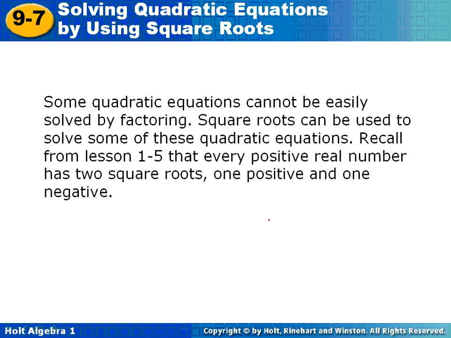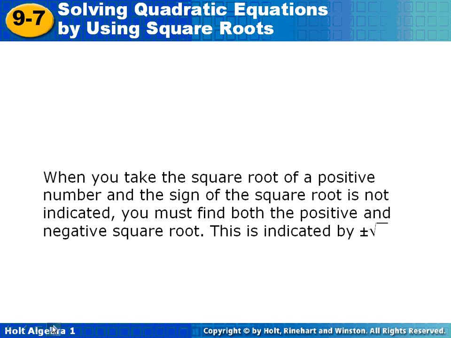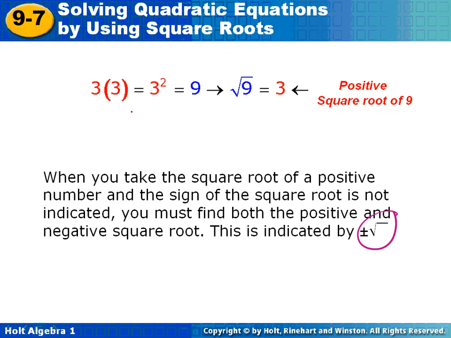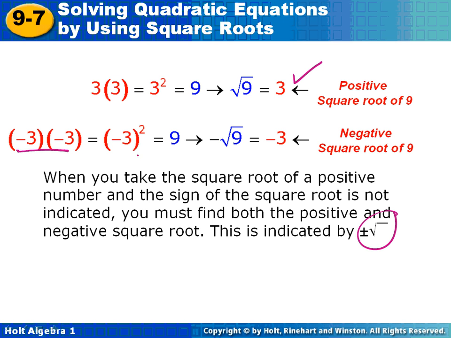Now, I know in your junior highs, they always took the square root of, say, 49, and they always said the answer was 7. Well, now I'm going to let you in on a little secret: when you take a square root of a positive number, you're going to show that you have two solutions, a positive and a negative solution. For instance, 3 times 3 is 3 squared, which is 9, and so the square root of 9 is 3. But also, negative 3 times negative 3 is negative 3 squared, which is 9, and the negative square root of 9 is negative 3. So we call positive and negative 3 the solution.